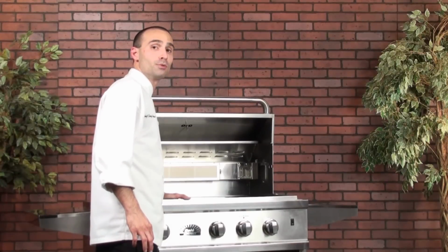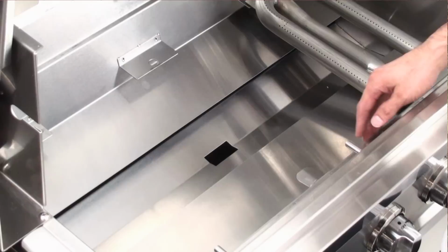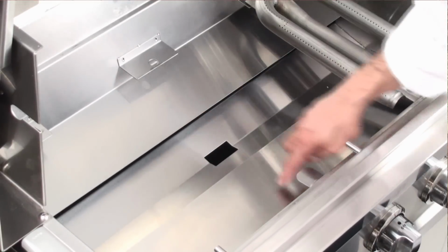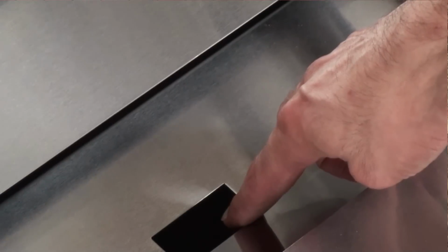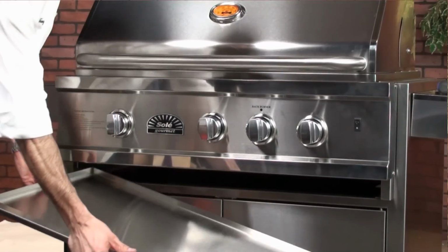And while I have the burners removed, I would like to show you the design of the bottom of the inside of the grill. You can see how it slides down. Any fat drippings that are not vaporized by the ceramic briquettes that actually do make it down here will come down in this area, go through this hole, and down to the solid stainless steel removable drip pan.